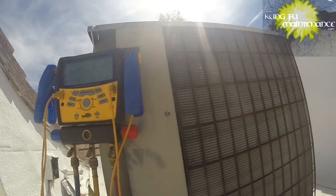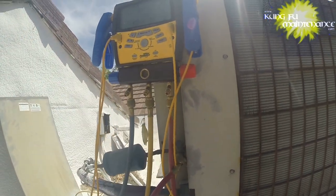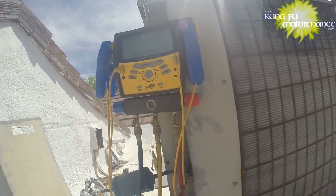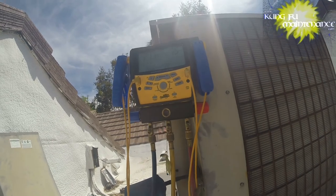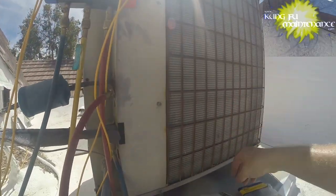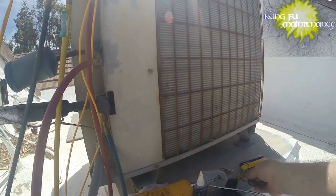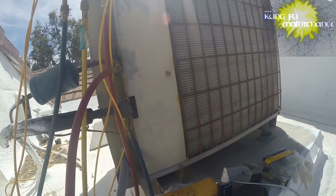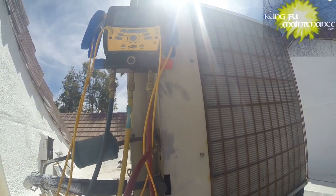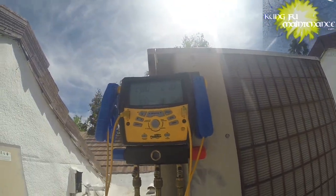My suspicion was that the Schrader valve had come apart, and sometimes they're difficult to extract. So maybe it's a good thing everything leaked out. It let me get straight access to it. It might have been much more difficult to pull out, and I wouldn't even have been able to extract it. But yeah, we're pulling microns now.